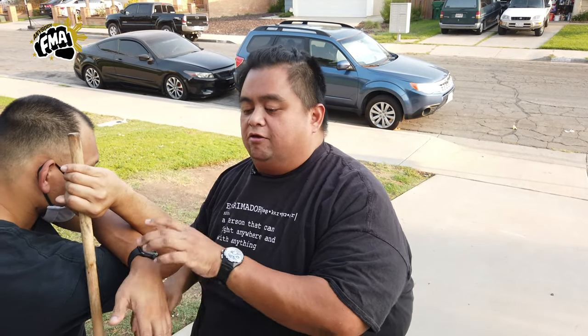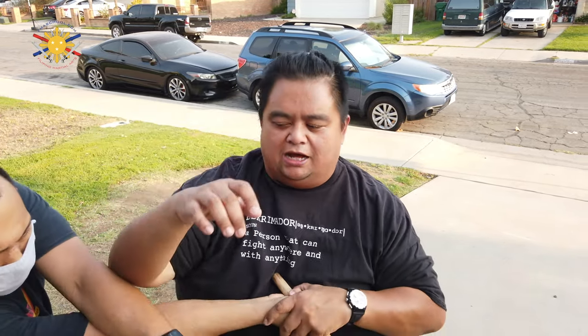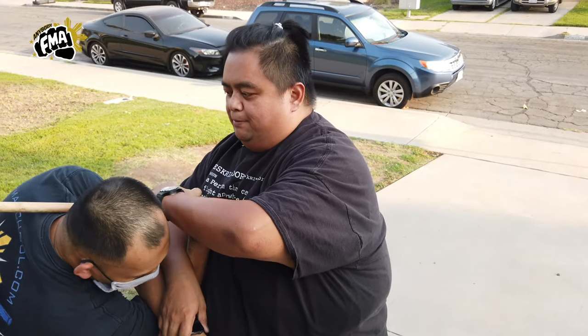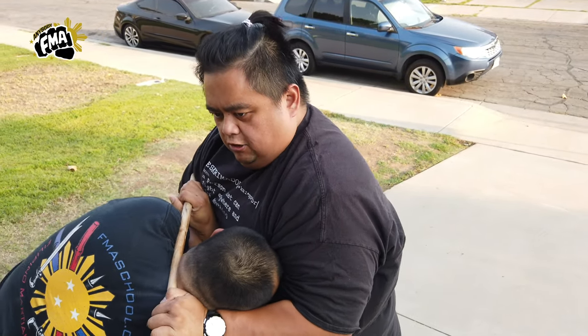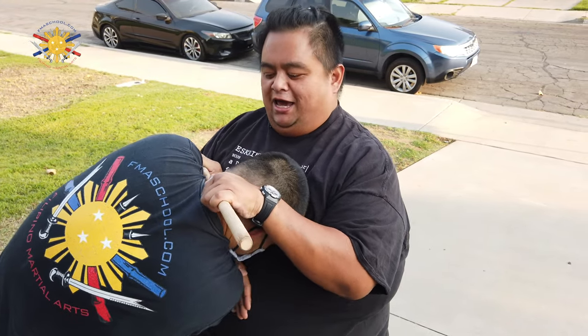But for this particular case, he's going to try to block, punch, then I use my elbow to lock him in this way. I'm going to take his stick, put it out here, and squeeze him in this way. When you're squeezing, I lean back and I roll the stick into the back of his neck.